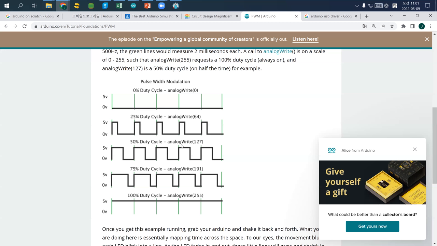That's how old movies are generated. They make a film that has 30 frames per second, and we think it is animation. What they mean by it is our brain cannot distinguish whether this is a still image that is changed, or this is a moving image. Our eyes cannot really distinguish.